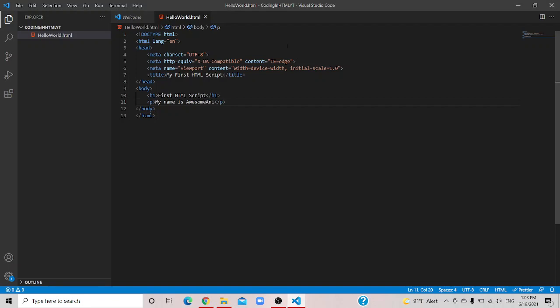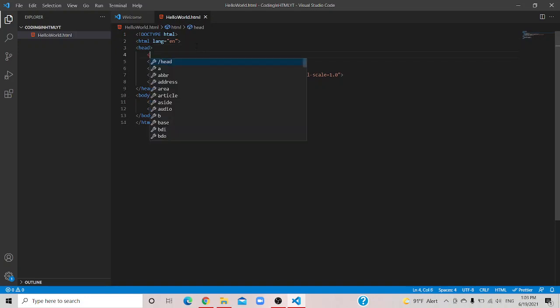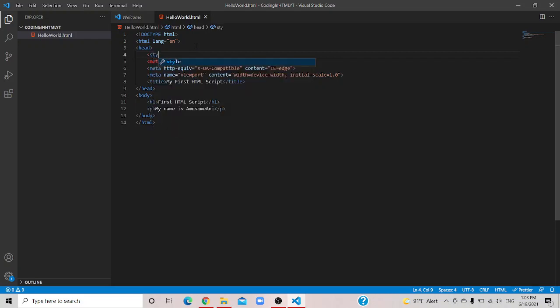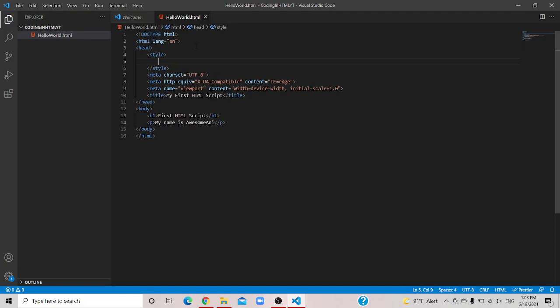How do we do that? What we can do is up here, right after the starting head tag, we can add something called style. Style involves something called CSS. CSS and HTML are like a duo. You can't really do one without the other.